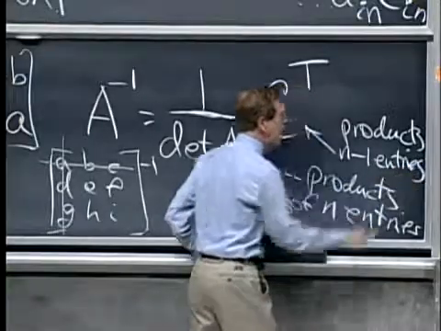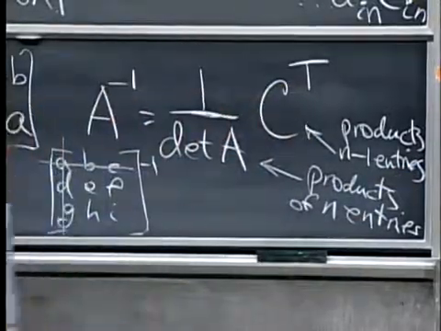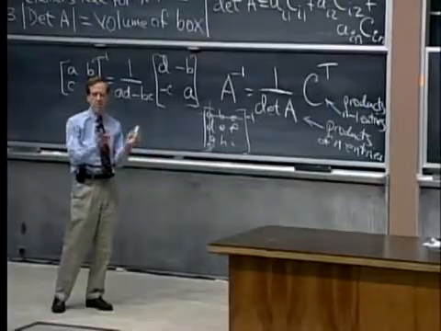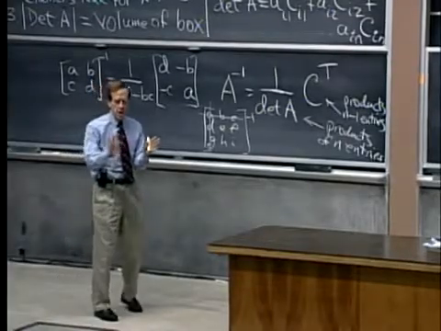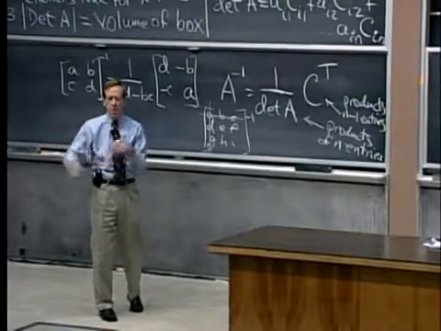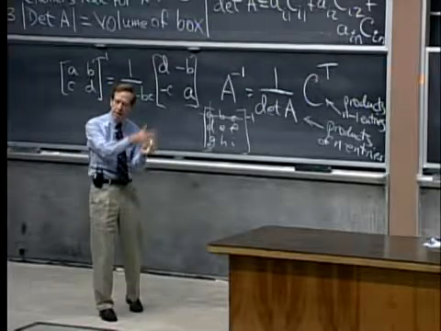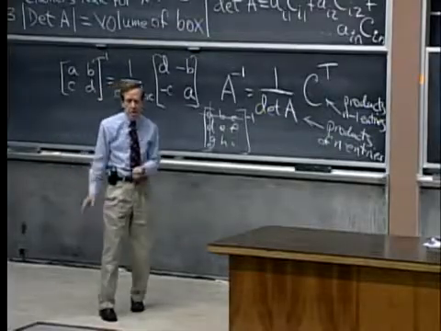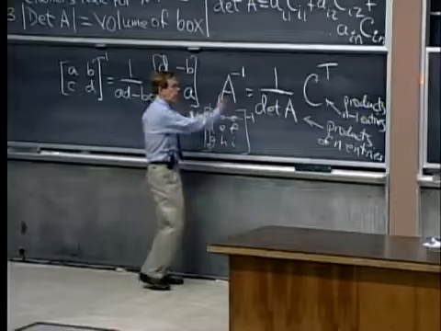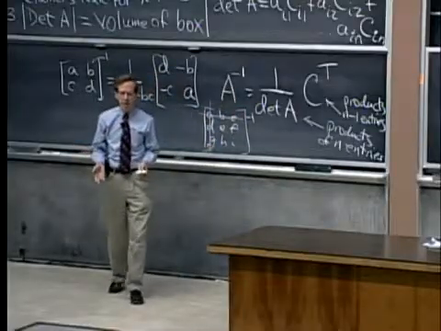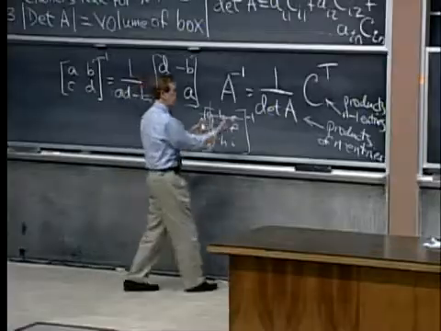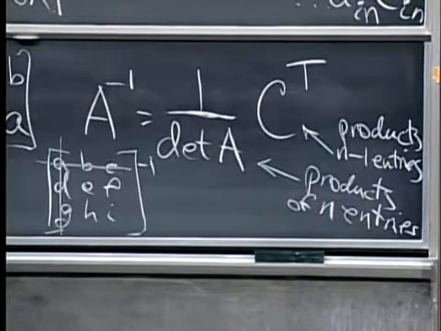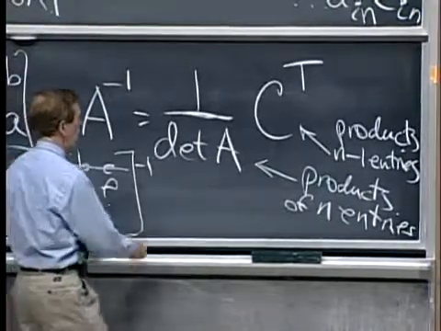And we never noticed any of this stuff when we were computing the inverse by the Gauss-Jordan method. You remember how we did it? We took the matrix A, we tucked the identity next to it, we did elimination till A became the identity, and then the identity suddenly was A inverse. Well, that was great numerically, but we never knew what was going on, basically. And now we see what the formula is in terms of letters. What's the algebra instead of the algorithm? Okay, but I have to say why this is right, right?